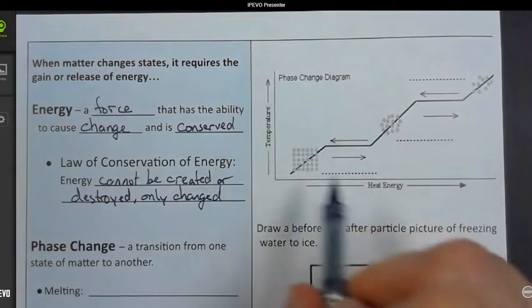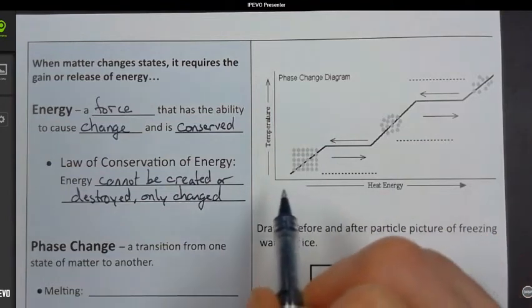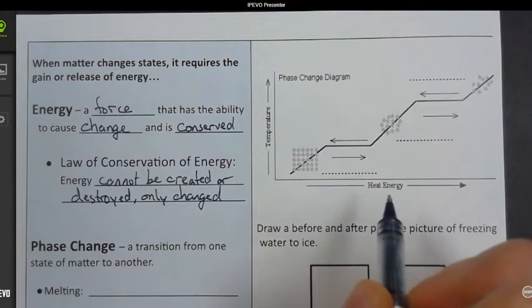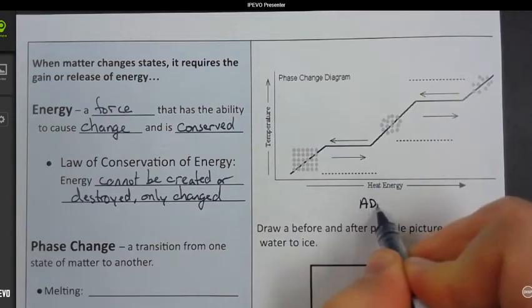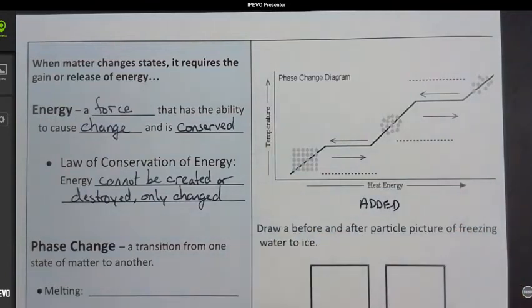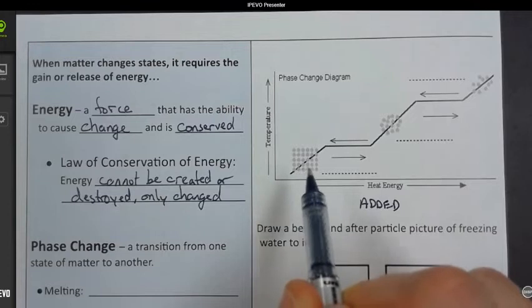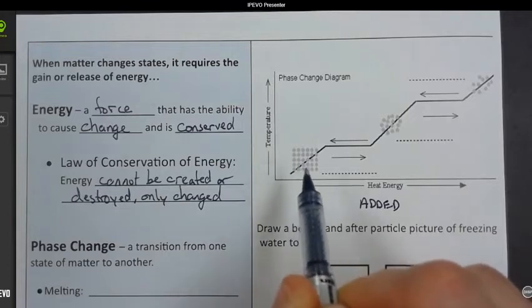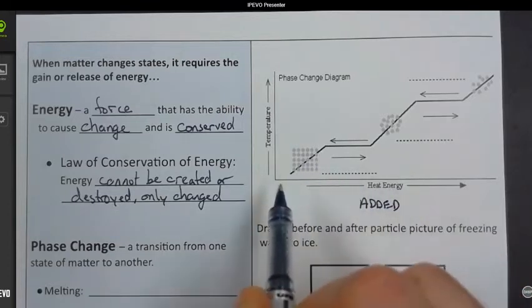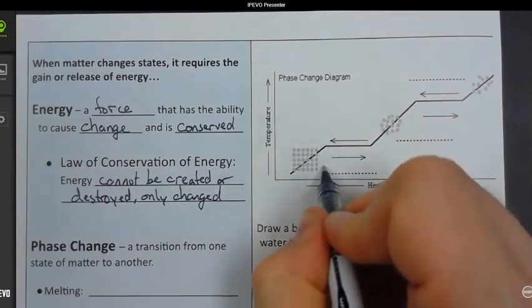Okay? So on this graph here, our x-axis is energy. So it's always going from left to right. Heat energy being added. And then our y-axis is temperature. So at the lowest possible temperature, these particles are really closely aligned in a particular arrangement. At little energy added, all matter will start out as a solid.